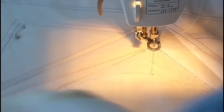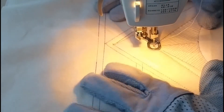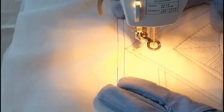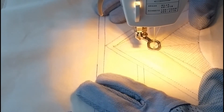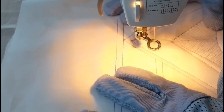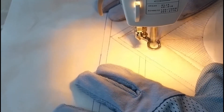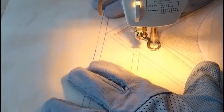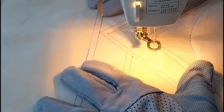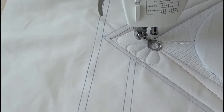Now I'm going to do my feathers. We're going to start with one big plume right up here in the corner. And again, I'm sorry about this machine light — I'll be turning it off in just a second and you'll be able to see a little bit better. We're not going to go past that reference line I just got done stitching; we want to stitch to it — that's going to be the spine for our feathers. And here we can see a little bit better now what I'm doing.